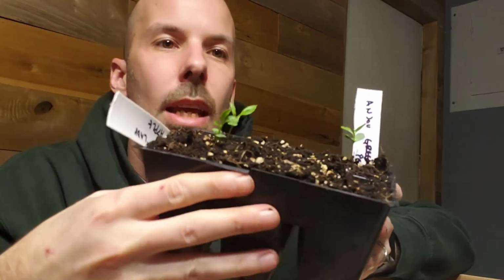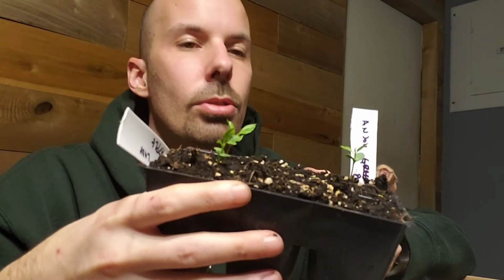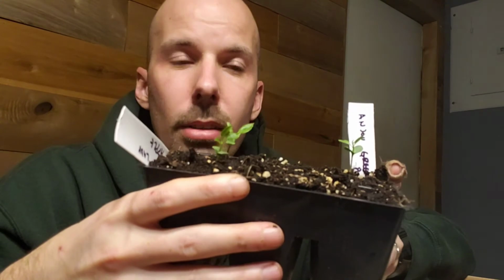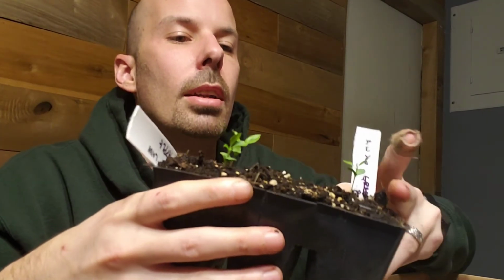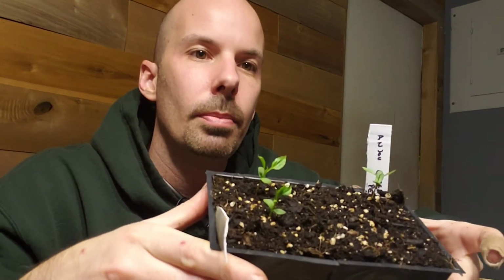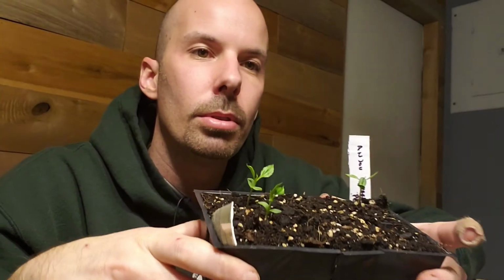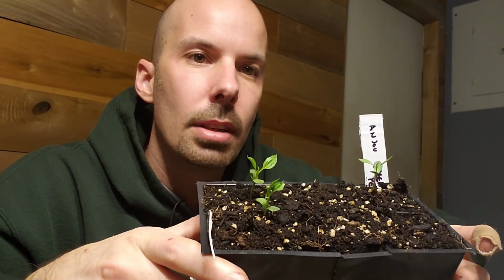This one here, same thing. We germinated these from seed in the paper towel method. It's an Anjou green pear tree that I'm trying out. I got another one here that hasn't quite sprouted yet. Then these two here were going to be apple trees, but I haven't decided quite yet.